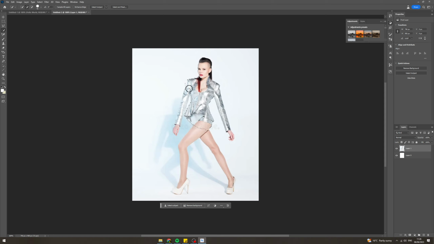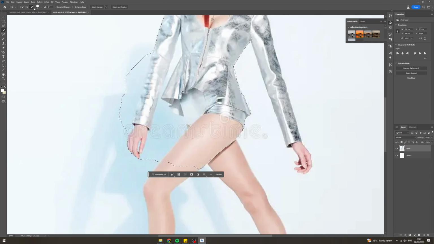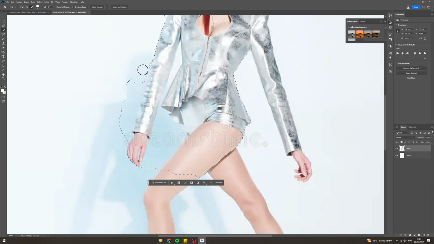Now, you only really need to focus on the areas where the shadow is. Now, I've done this a bit too big, so what I can do is go up to the top and put a minus on here and then go over it. I'm going to do it quite rough because I don't want to take too long. And you can see I'm going minus on these bits because I don't want to include these.